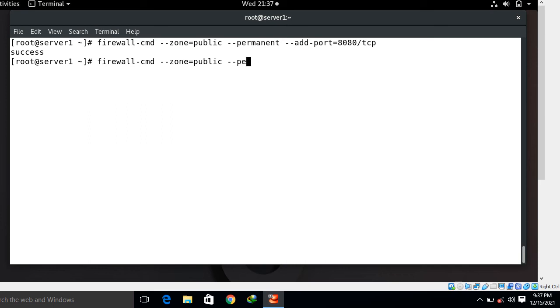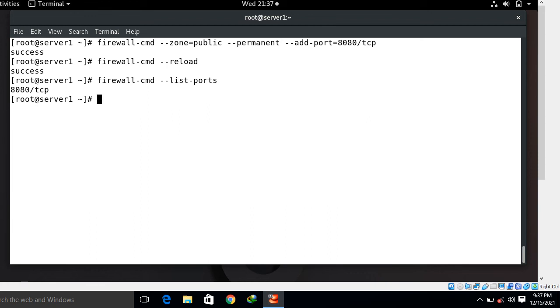So just reload the configuration file. So we have the command firewall-cmd --reload. Okay, to save and reload its updated configuration, we have the command firewall-cmd --reload. Now let's verify the port is added or not using the firewall-cmd command one more time. So we have a command to check the port is added or not, that is list-ports. Yeah, you can see the port is added and it's open.